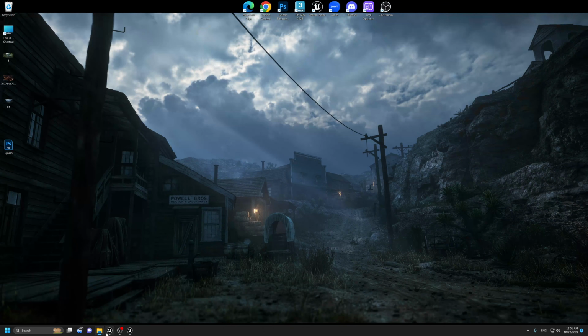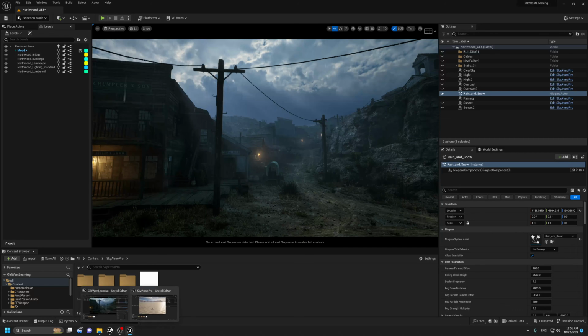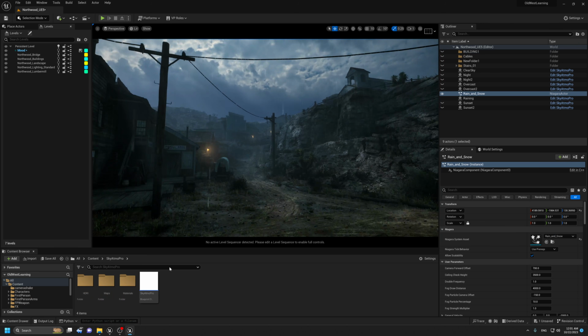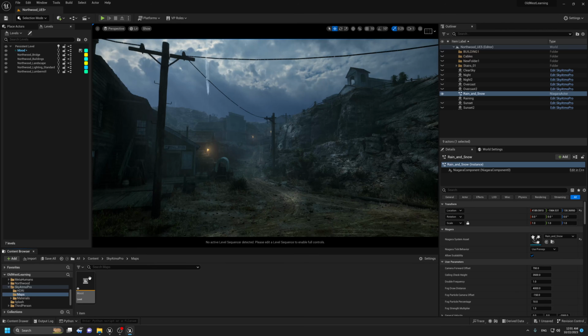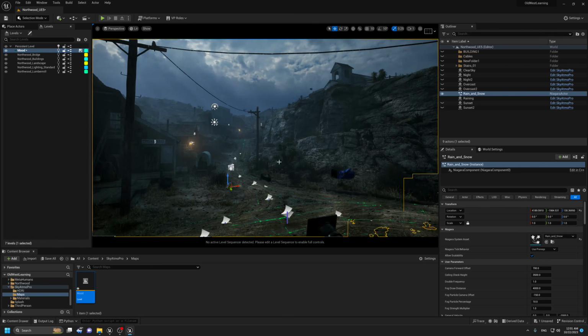Once you have it, let's open this project first. And we have to close this. Once you have it, you will find a lot of things. So we have here the mood level, which is this level. You can drag and drop it here in levels. I already added it here. Once you add it, you double click here, and you will have different customized moods I already created to help you add your moods.